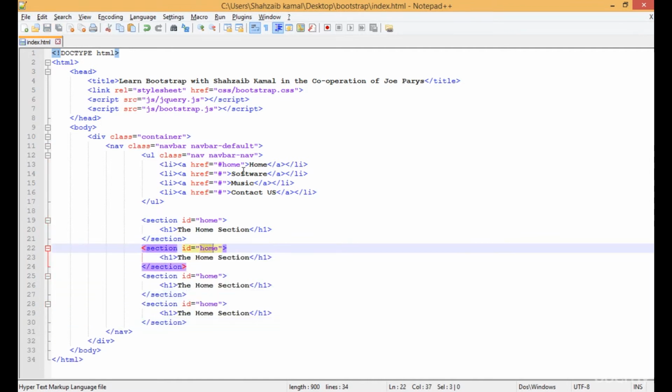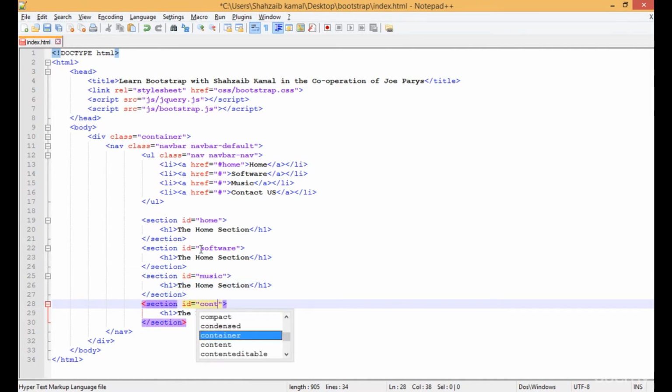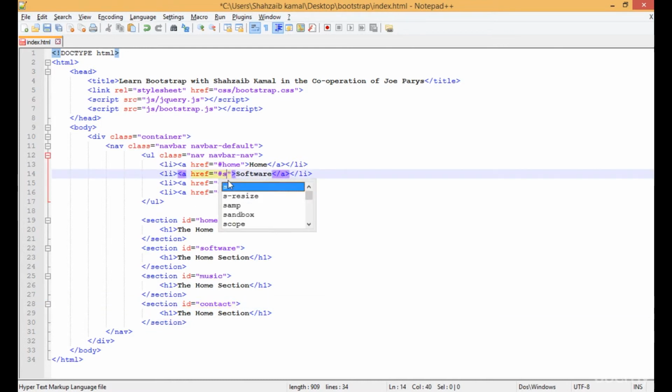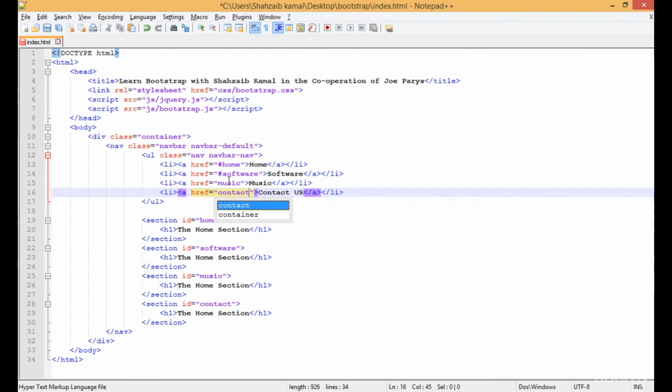This is software, so let's type software, and then music, and the last one should be the contact page. This is like a single page website, so home, software, then music, and then contact.